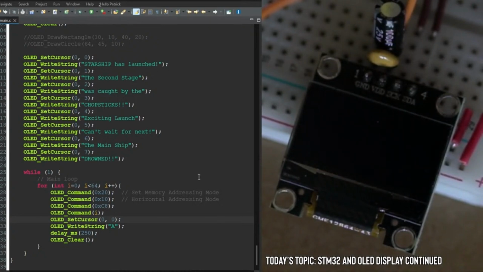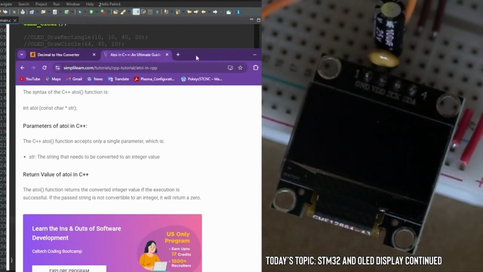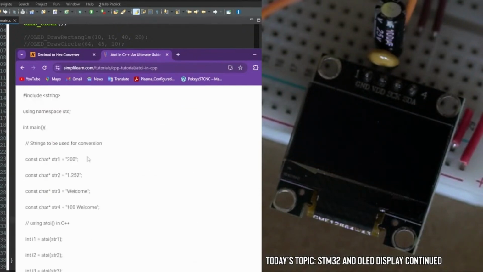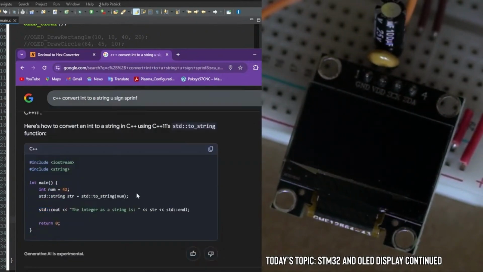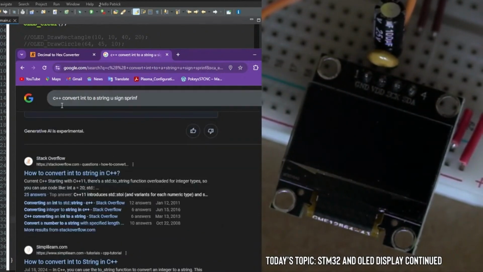Okay, the ATOI accepts a string and makes it a number, it looks like. So sprintf maybe is what I want to use. Okay, character. I've put this in so many of my tutorials, but I can't remember when I'm doing it. Okay, so we could use this. Yeah, Gorst, that is more code than I would like to use. I could use sprintf. Let's use that. Of course, it's not going to tell me how to do it this way. Or C. Let me use C.